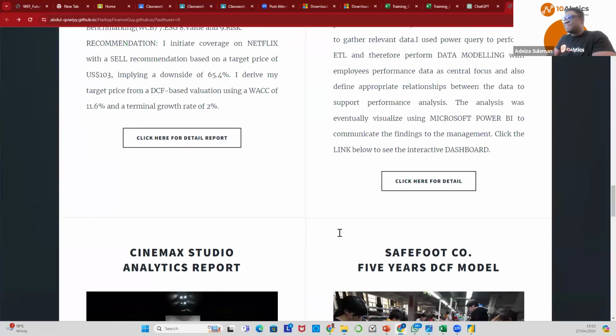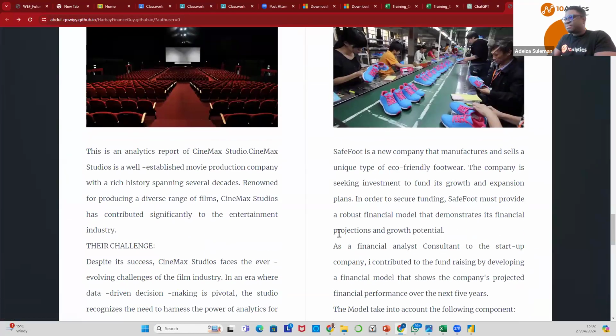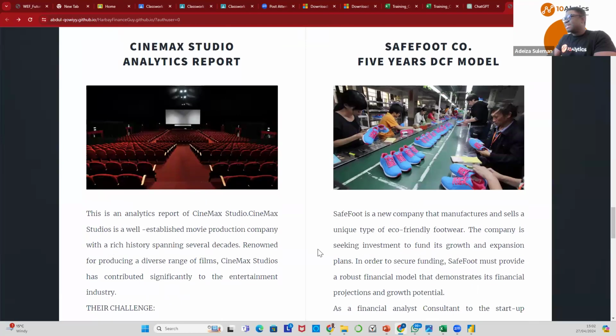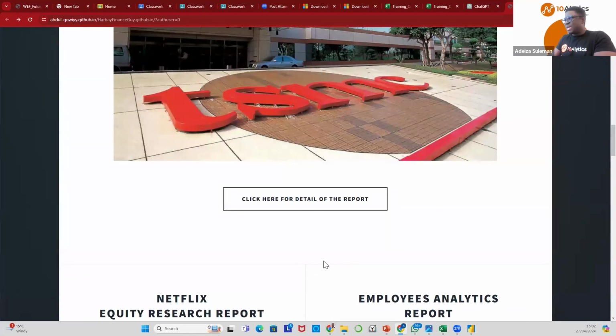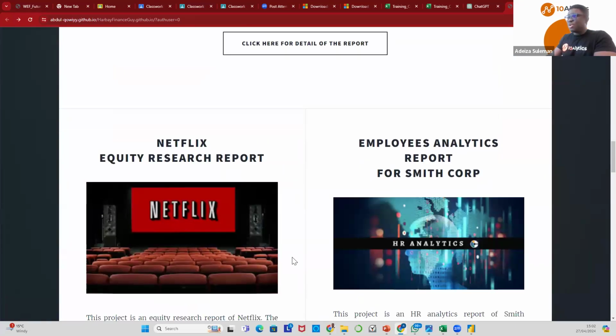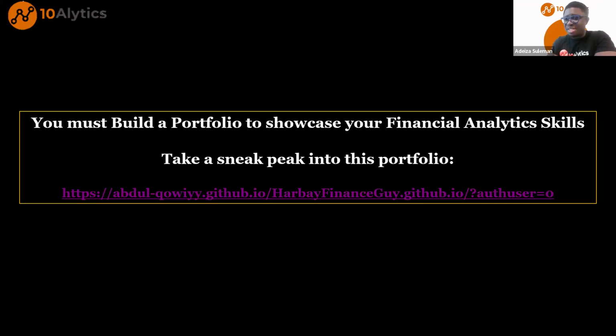And you can interact with all the different projects that you would get to work with looking at Abdul Kawi's portfolio. So this is what a portfolio looks like, where you warehouse the work you have done. And this shows recruiters that, yes, we need to have a conversation with this professional, okay?